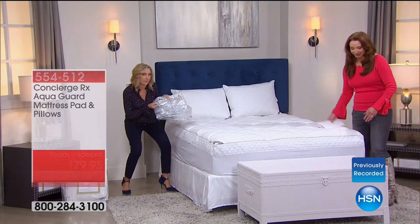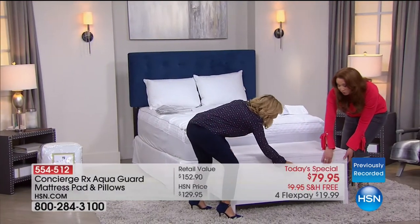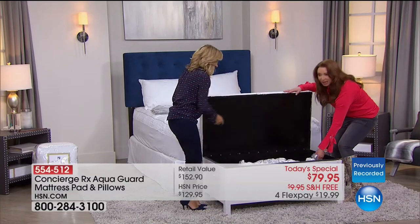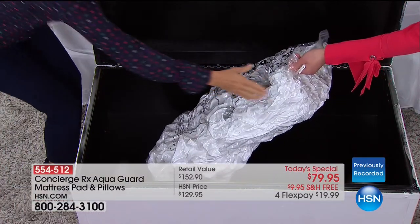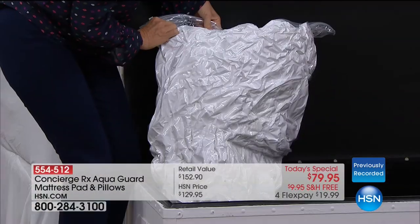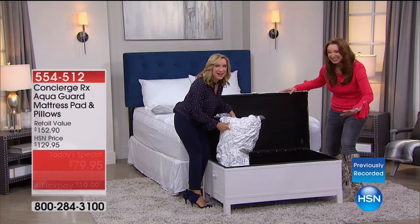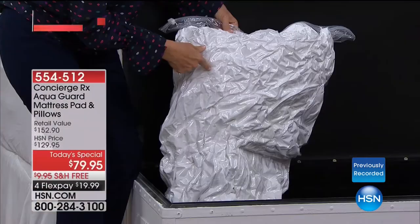When I did this with Ellen last season, I went bananas because I said, you know what? You know how obsessive I am. I'm like Princess and the Pea when I travel. I'm like, I'm traveling with my bed. Oh my gosh. I know that sounds cuckoo, but I'm traveling with my bed. This is a mattress pad and two pillows. Can you imagine? It is all in here.